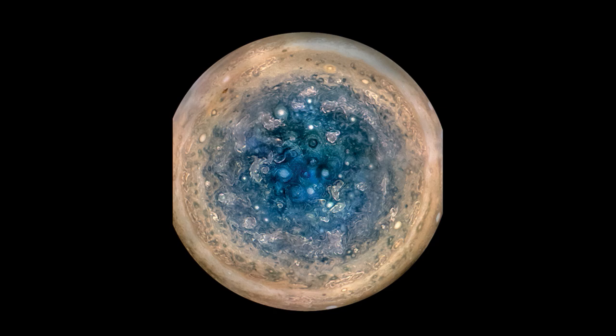These large pieces are other dynamic features. I don't think I can explain exactly how fast any of these are going. We haven't measured all the velocities for each of these cyclones. Of course, it takes multiple images at different times in order to get that kind of dynamic information. So I think those are objectives that maybe we'll be able to accomplish as we go over the poles multiple times. And over Perijove 6, the one we just took, once we saw those cyclones, we designed images so that we could try to measure some of those velocities that you're talking about.